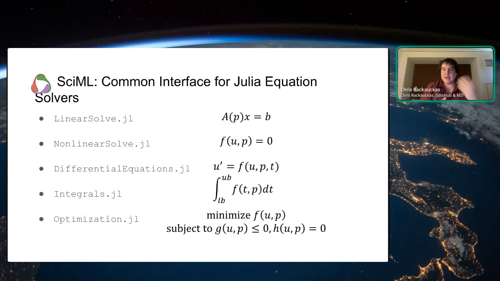And so, you can kind of think about this like SciPy, but this is a library that is spanning this whole space with a single interface that is also fast and is also able to be compatible with automatic differentiation, and it has all these special tie-ins, so that way all those things I mentioned about with symbolic indexing work, right? So you can think about it as, it's like you had PyTorch, and you had SciPy, and you had SymPy, all as one library working together, right? And that's why we kind of have to target Julia, because the ways to be able to compose code in Julia is actually pretty essential for being able to pull off this kind of modeling tool.